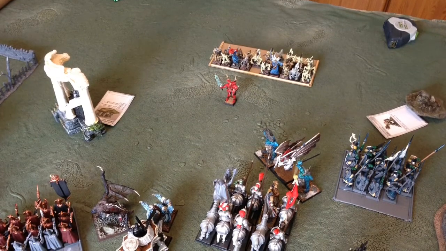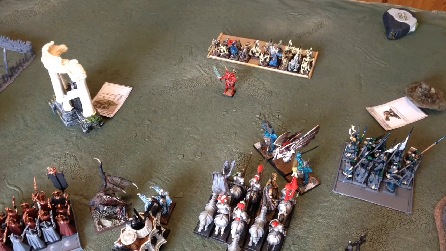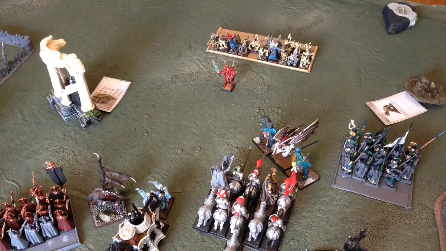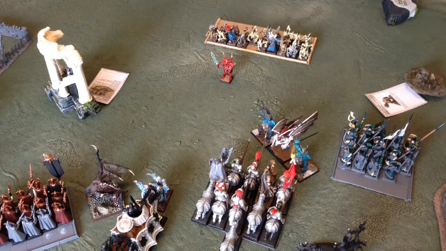The first thing the Vampire Lord did was declare a charge against the Archmage. I was not interested in taking that charge, so I fled. The Vampire Lord didn't want to stay in that unit with Fiery Convocation, so he decided to try and complete the charge, of course failing, and so he just popped out a little bit.